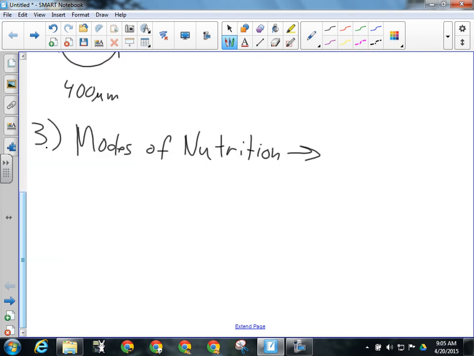Now could there be multiple choice questions about modes of nutrition? Yep. There could be where you have to remember what a chemoheterotroph is and what a photoautotroph is. Certainly, there could be a recall question, maybe one or two. But again, this is one of those concepts that's like the second point of the cell theory. It's something that could be important for helping to explain a bigger idea.